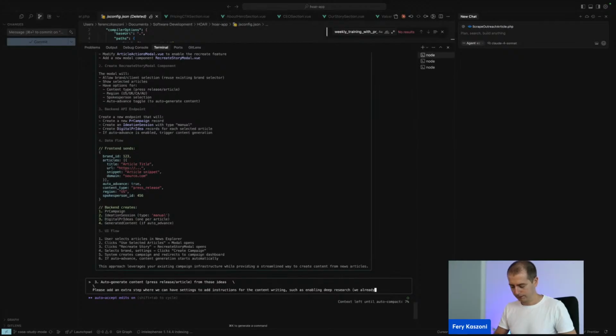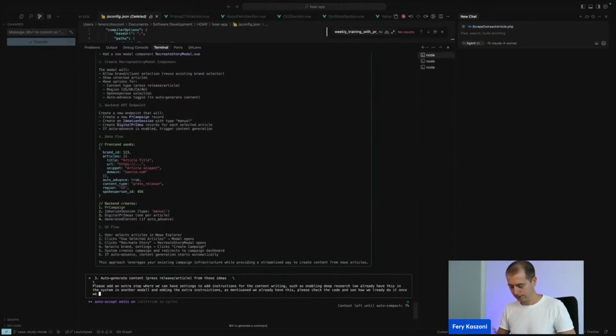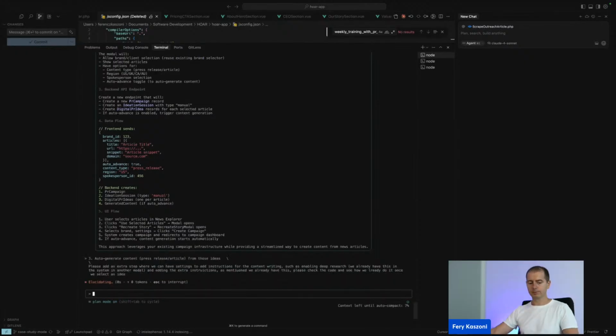We already have this in the system model, and adding the extra instructions as mentioned. We already have this. Please check the code and see how we already do it once we select an idea. And let's put plan mode on.